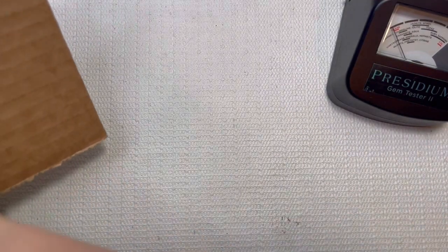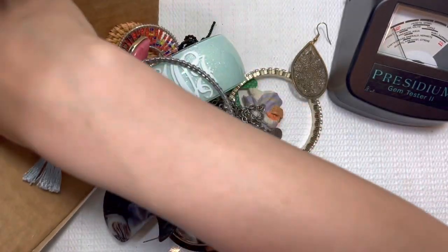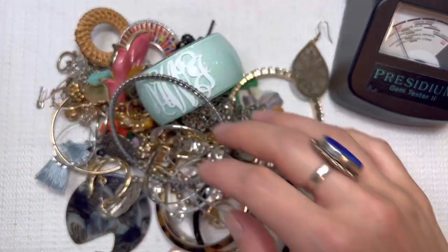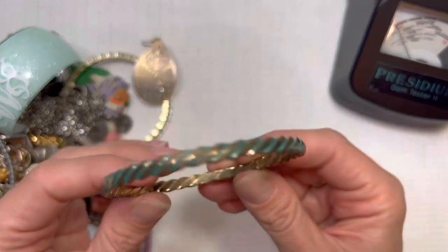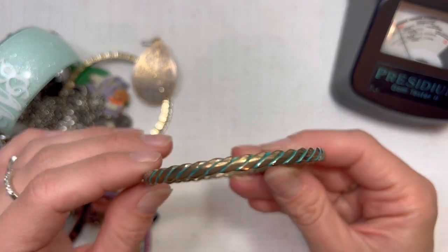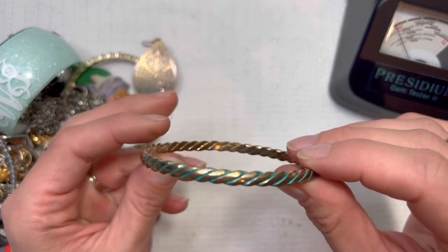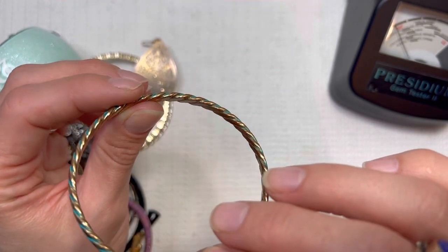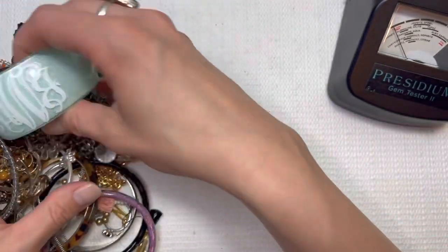Pretty much down to the bottom, so we're just going to dump the rest of the box. I always love the bottom of the box — it's my favorite part. You never know what you're going to find down here. Already a bangle — I'm not too keen on the metal. It's definitely got some discoloration. I like the blue inlay inside of there, but the metal is fairly beat up. So a lot it goes.